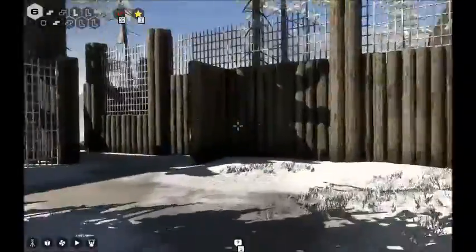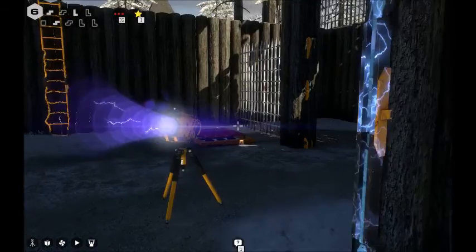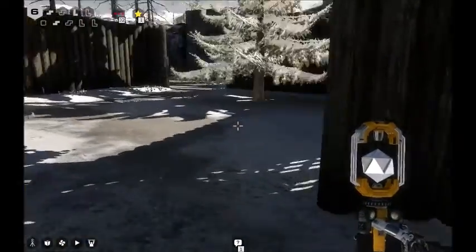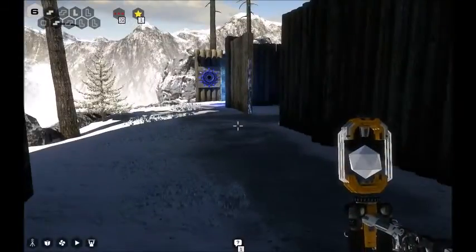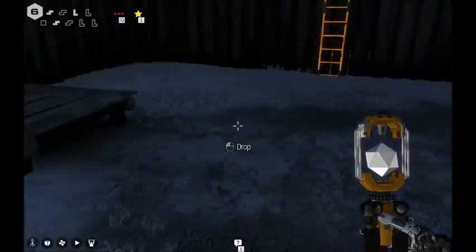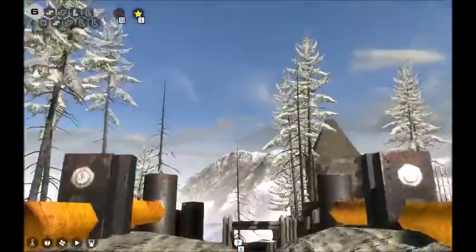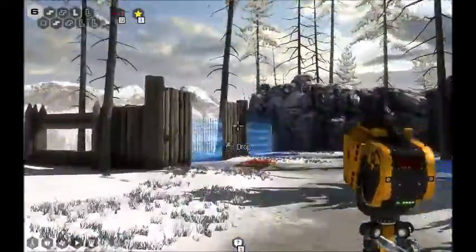Seems over there. Right. Could one then potentially redirect the beam around? No, one couldn't. But what one could do is send this flying back. Go. Grab. And run all the way around.